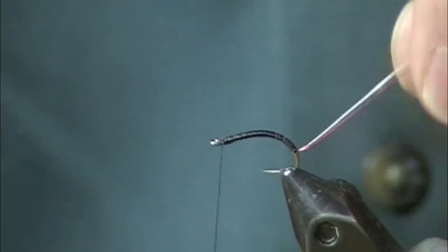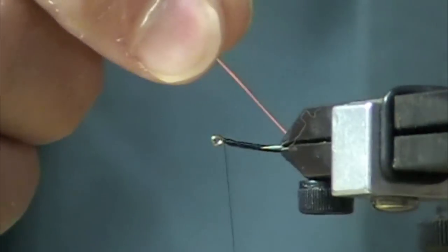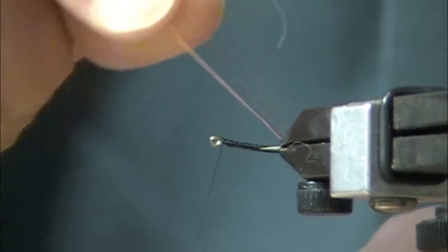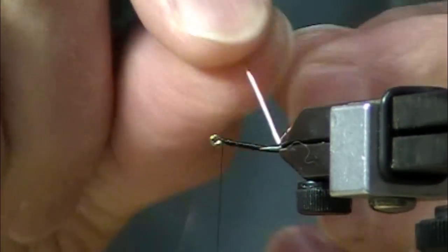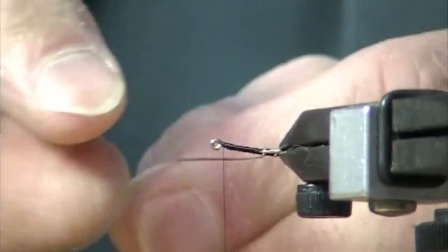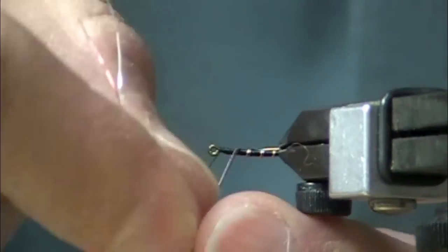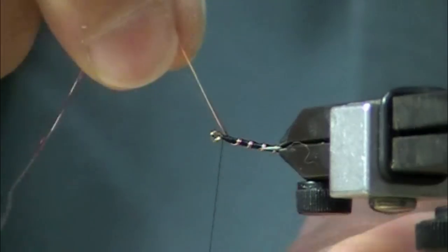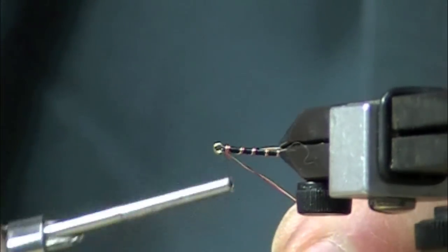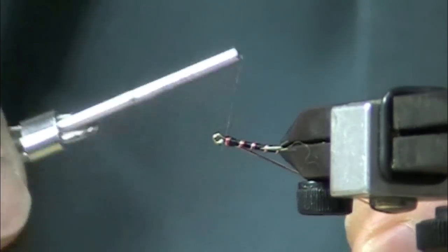Then I'm going to take the two wires, try to hold them close together, and wrap it maybe 6 or 7 times. Some people say it has to be 7 because that's the number of segments on a real chironomid. I've never seen a trout that can count, but you want to have some aspects of segment. Now this is with the small. You can also use extra small.